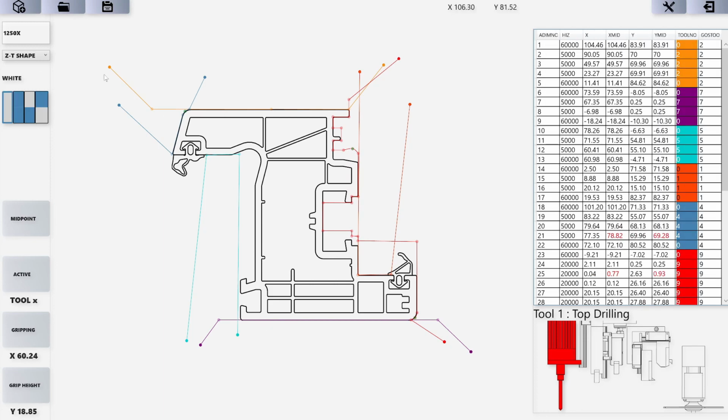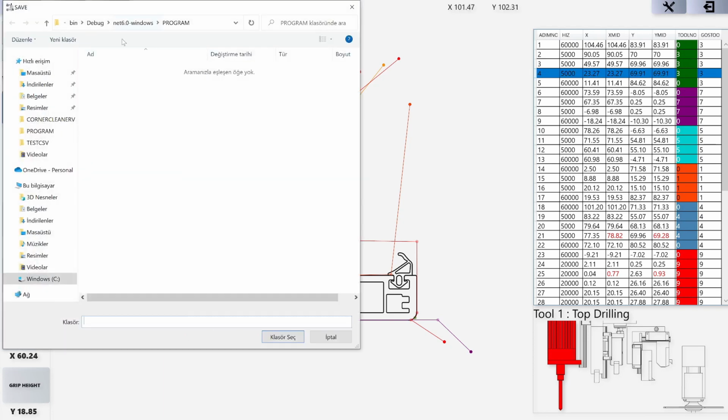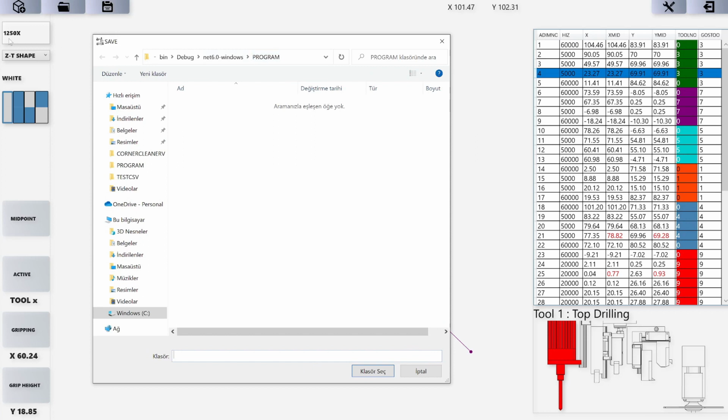Because the first one I made a mistake, I changed the tool number by hand, so I will bring it back to the original. Now, changing the table is something that I don't advise. Using points, dots are more safe, because after you change the table, update the lines, you need to save what you did. And here, the program name is automatically named after the profile.